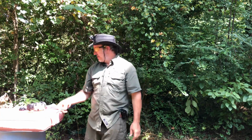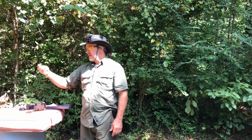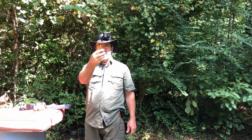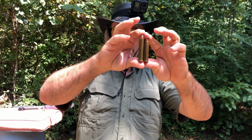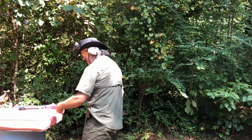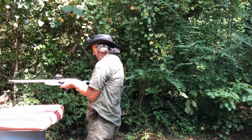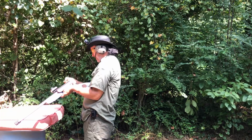So we're gonna shoot the 300 grain Remington bullet. This is just how these bullets compare to a 45-70, just for comparison. I'm gonna take them off there, they're getting kind of hot. And we're gonna try to shoot that same plate. Didn't really have any signs of pressure.